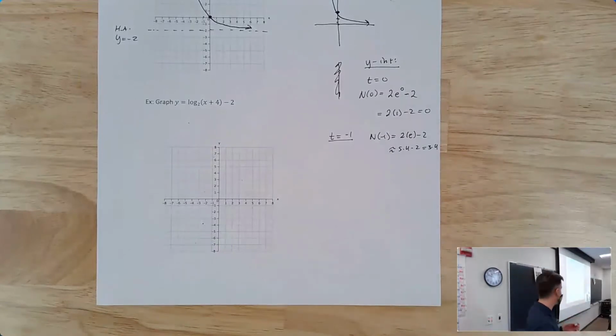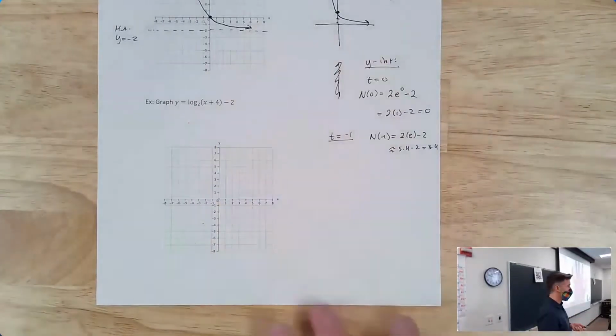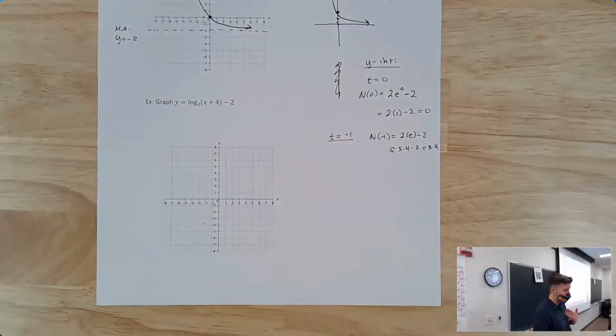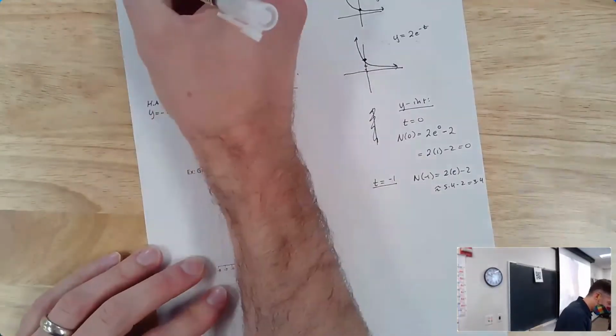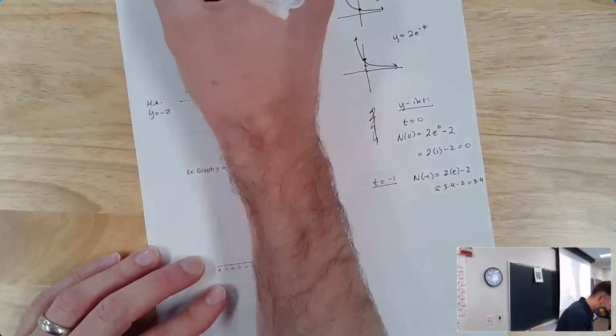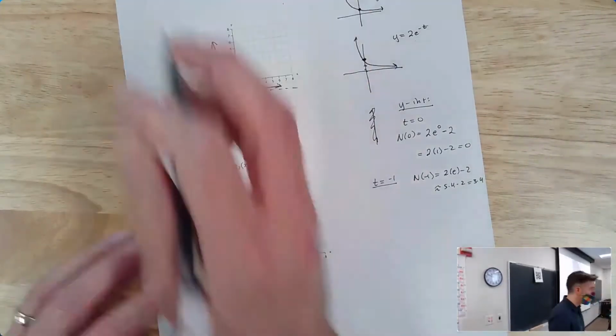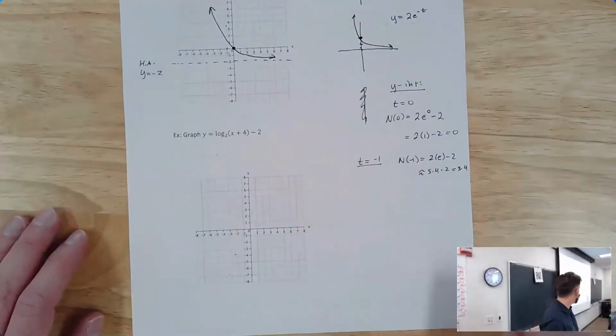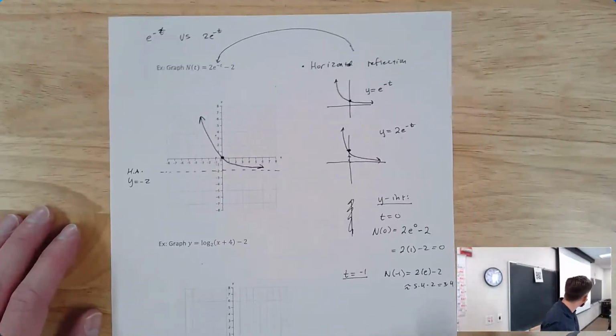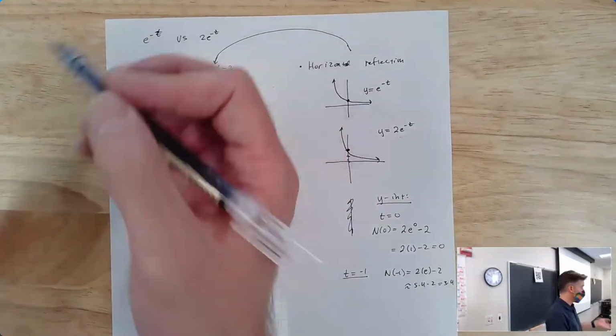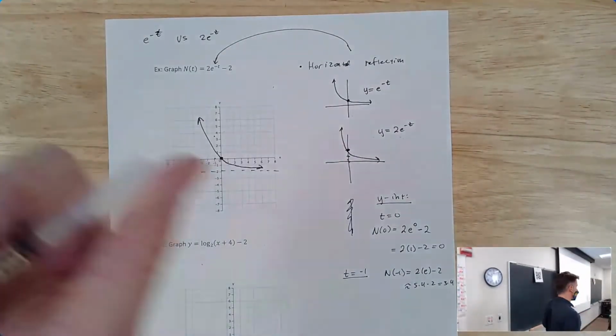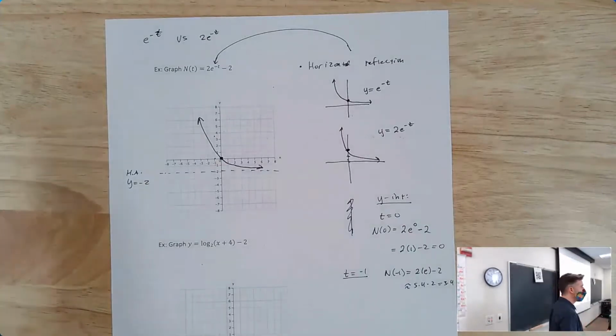So here's where I would make a plug for using the tools you have available to you. If I were a student, I would definitely graph these things on Desmos and compare them. I think it's worth your time to ask, how does e to the -t versus 2 times e to the -t actually look? And get a really good idea of that. I know you guys don't have all the time in the world, but if you have a moment to see what these things look like differently, I would encourage you to look at them.